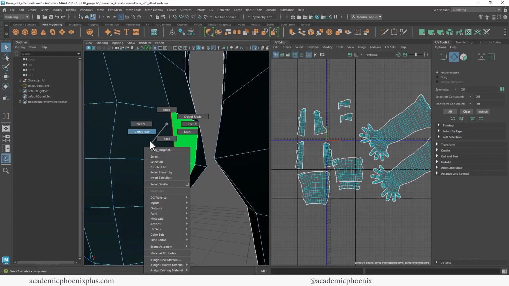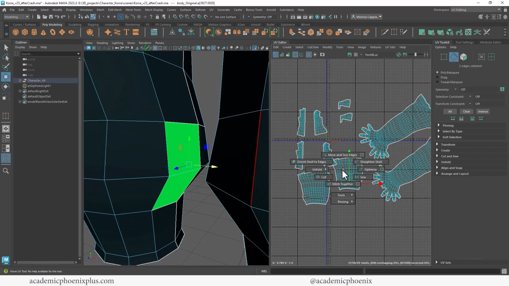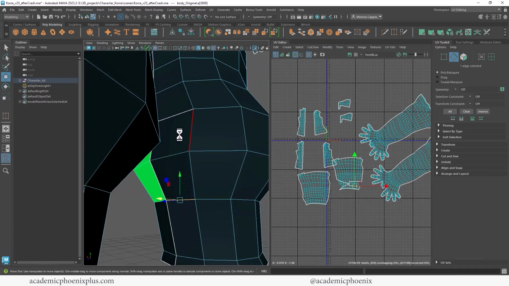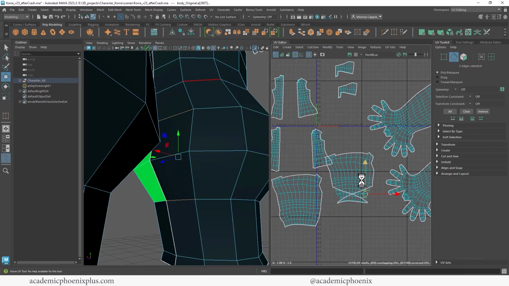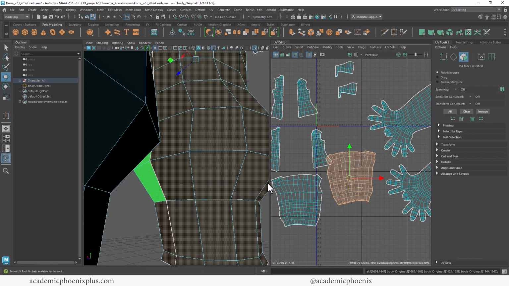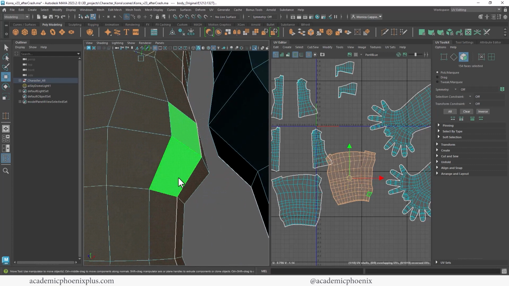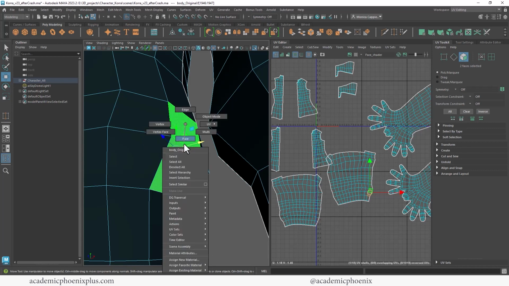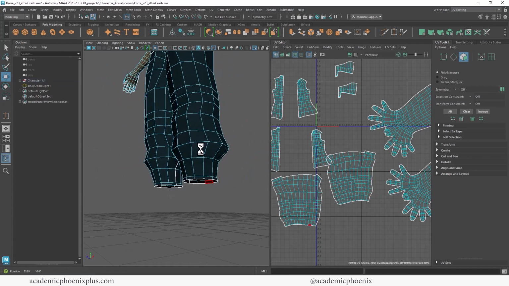Make some adjustments. Gonna go ahead and cut. Cut. Go ahead and sew. Sew for G. Double click on fold. Select those faces and right click. Existing material, pant blue. All right. Hooray.